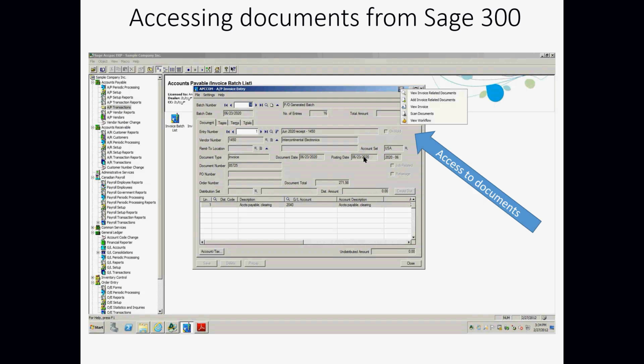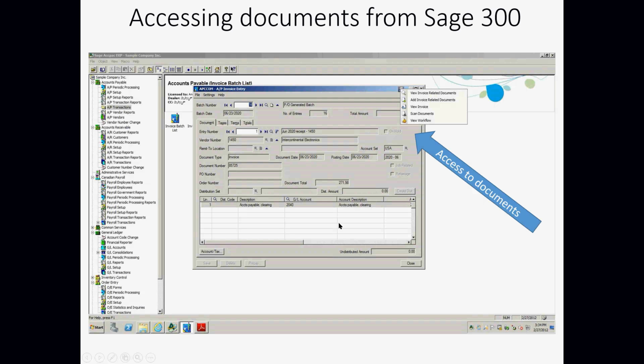Once this document's embedded, and understand this is your standard AP invoice screen out of your Sage 300 system, nothing special. But what's been added on here is this little icon when you start doing document management. Do you want to view the document? Do you want to add a new invoice to it? Do you want to do anything about the workflow in here? Remember the workflow that we're talking about. What kind of purchasing workflow did you have attached to it? And it shows you where it was and where the approvals came from and who did what, okay?